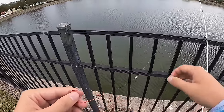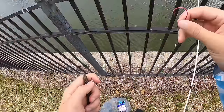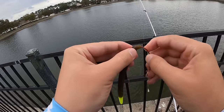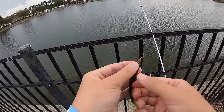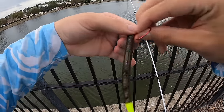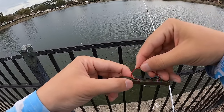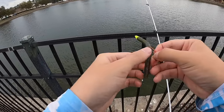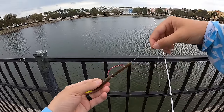I know I've been doing a lot of saltwater fishing recently too. I figure we'll do some bass stuff today just because it's been so gnarly. Water is super mucked up and it's cold because it's been really cold. So probably not much is going on right now in the surf. And it is a little bit on the windy side today. So not doing any kayaking. So I was like, you know what? This will be fun. So this is what we got.